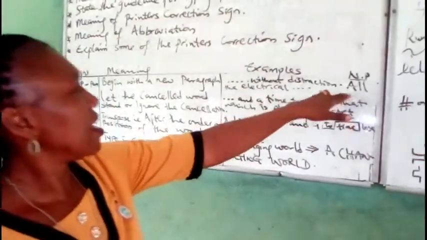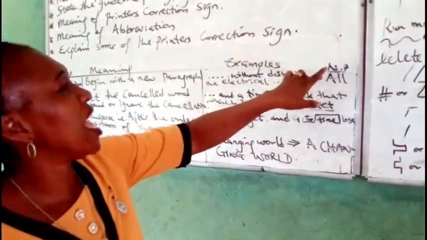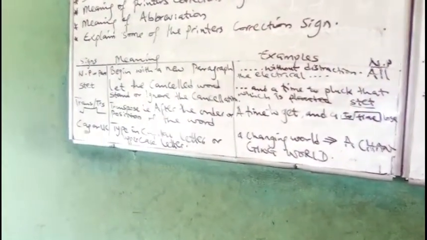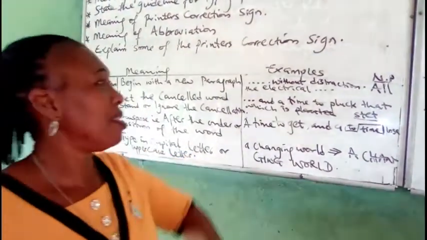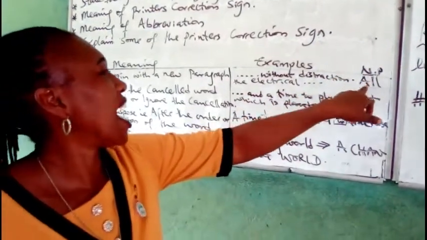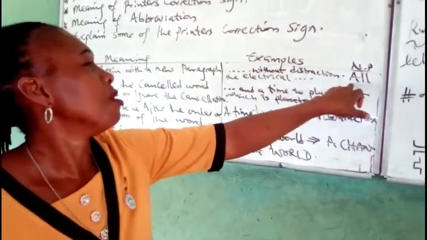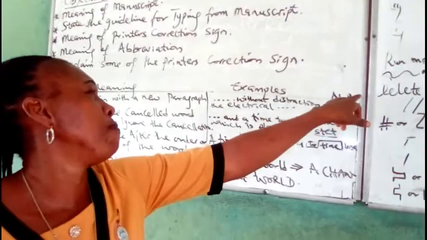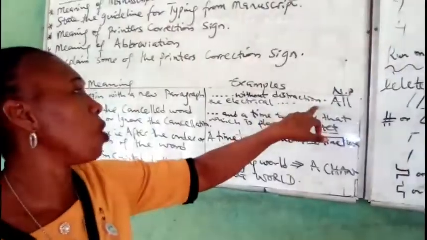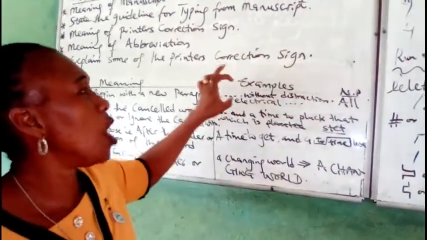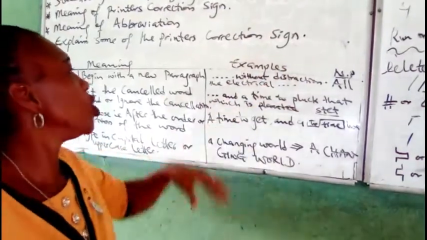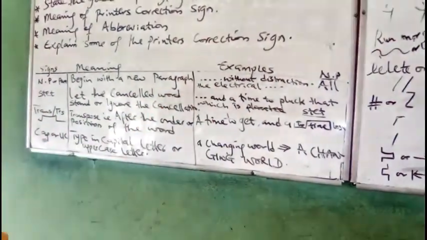Here they have ended the main point of their discussion and they want to enter another information. As I put NP on top of it, it means that whoever will type the work should not leave it in this line. All the electrical facility and so on should start a new paragraph.